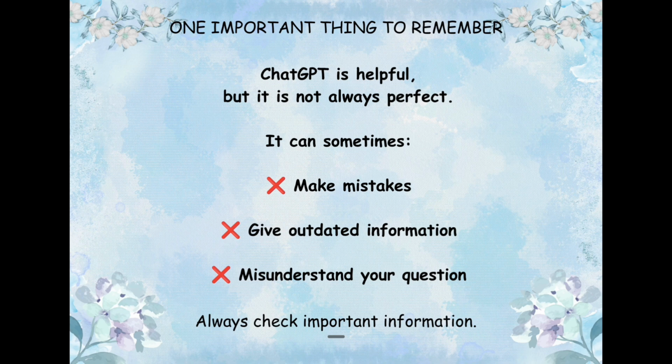Before we move on, there is one important thing you should always remember. ChatGPT is very useful, but it is not always perfect. Sometimes it can make mistakes, give outdated information, or misunderstand your question. So, for important information, always check the answer and use trusted sources when needed. Use AI as a helpful tool, but don't blindly trust everything it says.